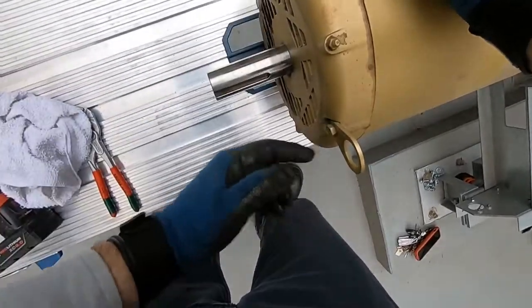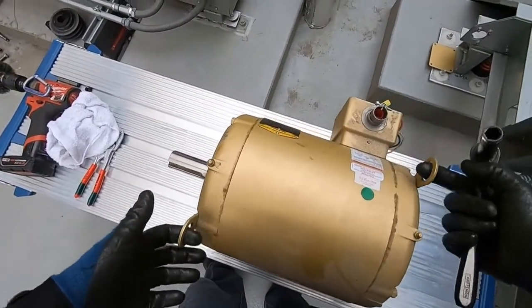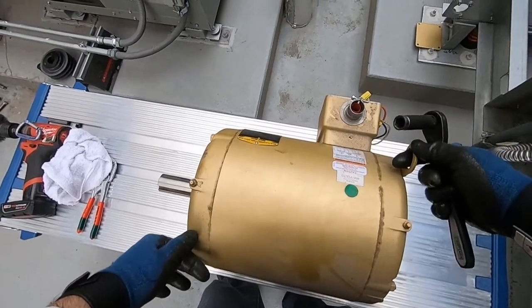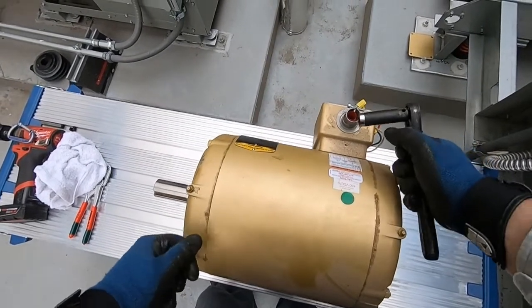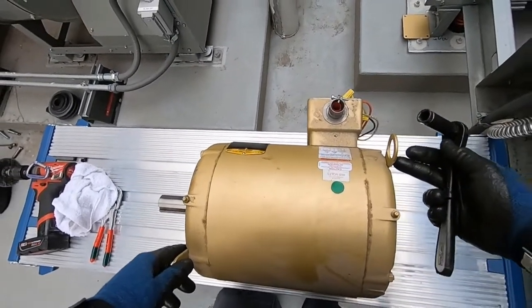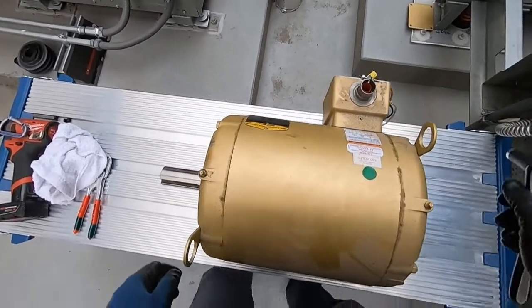So let's go ahead and take the bolts off. Make sure when you put these back on that you have your eyelets here for your lift. If you're roping or using a crane, these are gonna be your pull anchors here. So you just wanna make sure that you put them on each end when you put these bolts back on. That'll be a little bit later, but just don't throw them away, basically.